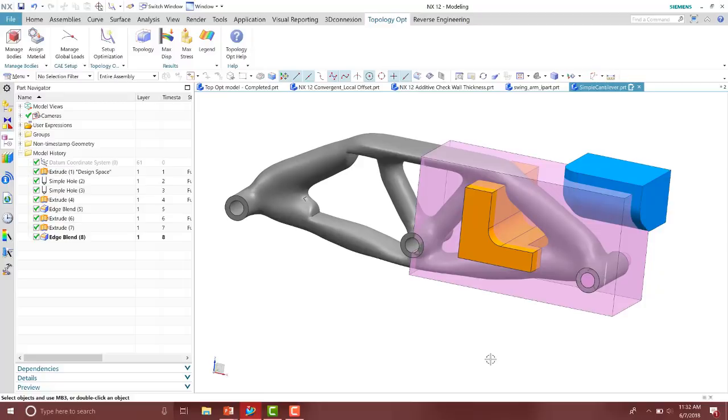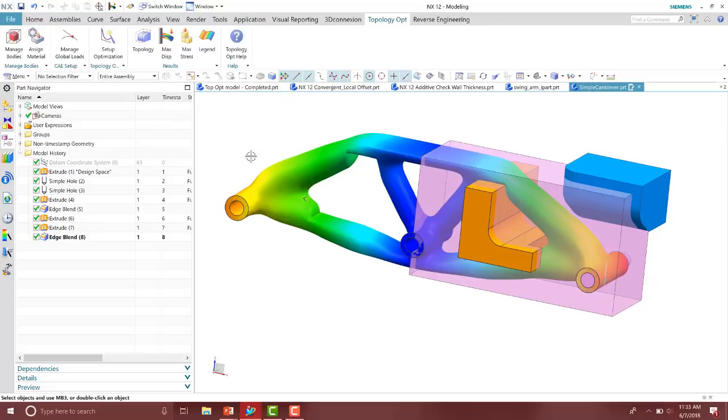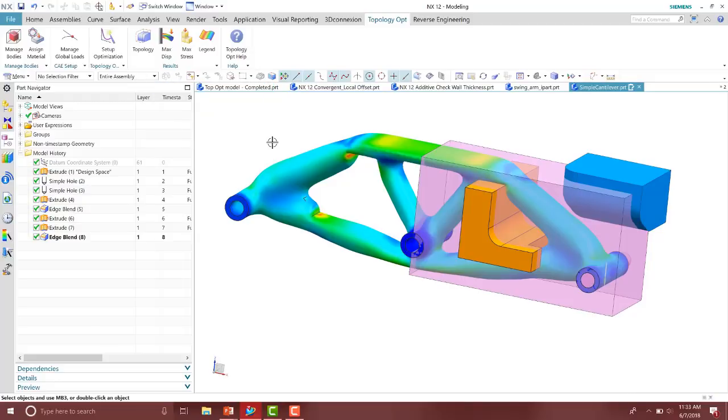I have my loads. So now we have some verification or validation to do for our max displacement. Again, we can look at that. We have our maximum displacement, and we can determine if we need a new material or if we need more thickness on those pins there. The max stress, we could look at that as well. Okay, so we can see if it's going to shear anywhere based on our material properties. So I'll go ahead and close that.